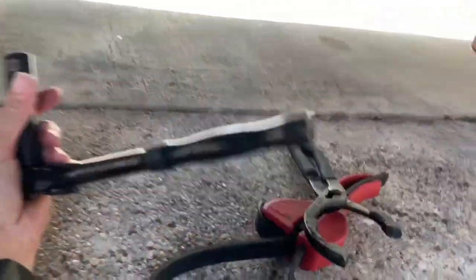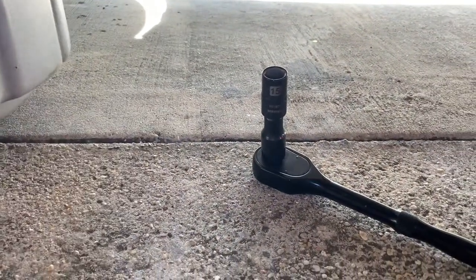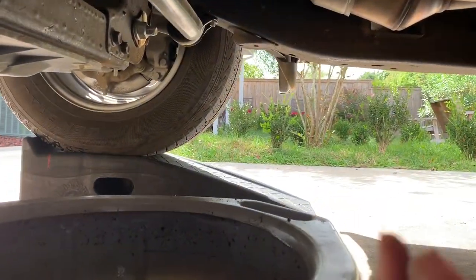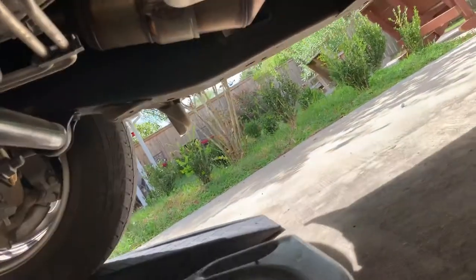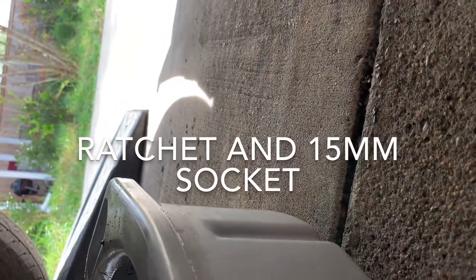All right, so I got two oil filter wrenches. Hopefully one of them will work. I think a cap would probably work better, but we don't have that right now. So when the oil comes out, it's kind of gonna shoot, so we gotta try to position this bucket where it will go in the bucket. All right, and so I have a 15 millimeter wrench.